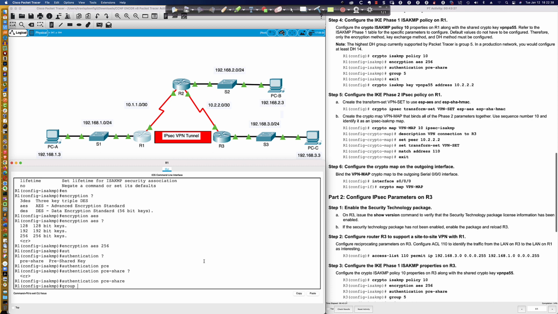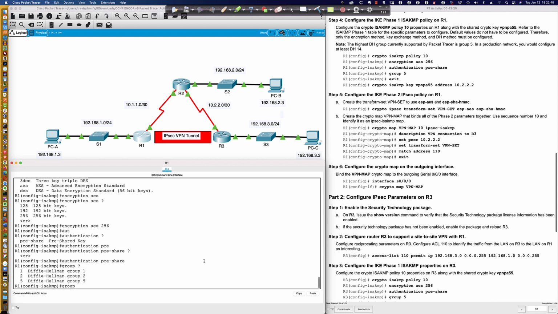Now comes the group. And this is the most important part to understand here, because there's a huge misconception that these are the groups that you should be using. To be clear, Diffie-Hellman group 1, 2, and 5, which are 768 for group 1, these are bits, 768, 1024, and I believe 1536 bit keys.